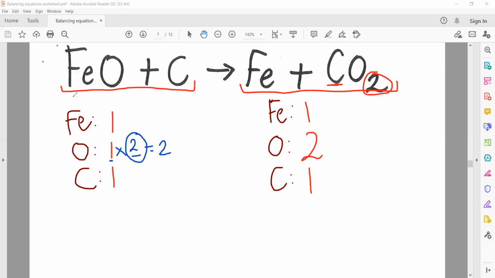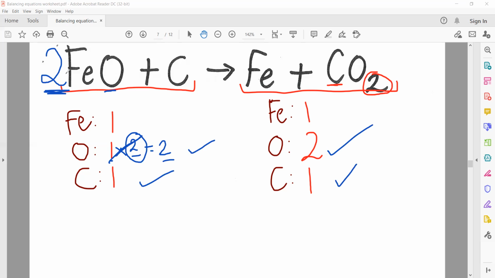So we look for wherever oxygen is, it's here, it's attached to the iron, that's the iron oxide compound. So we put a big 2 in front. Okay, that's our big 2. Now, everything should look good because now that 1 goes from being 1 to being 2. Now, so far that looks good.